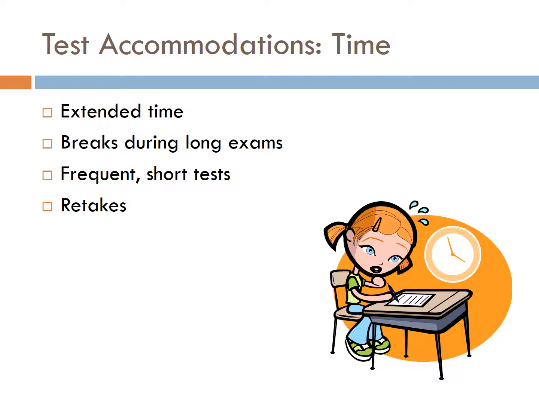And speaking of extended time, there are several ways to do that. You could say, okay, you can have 30 minutes or you can have 60 minutes. You can double the time. Usually in the IEP, there's a guideline for how much extended time the student gets. You can allow students to take breaks during long exams. You can give frequent short tests rather than longer tests, and you can allow for retakes.